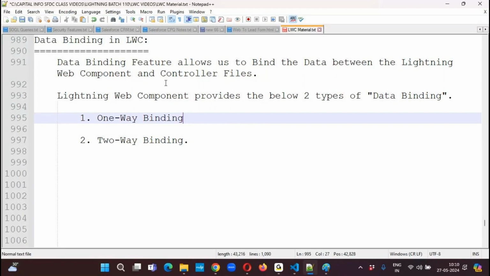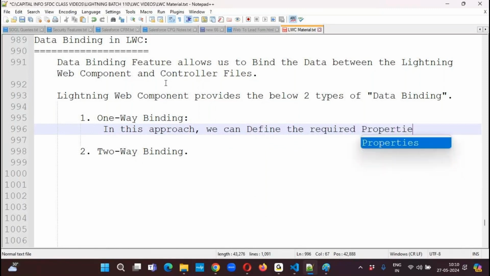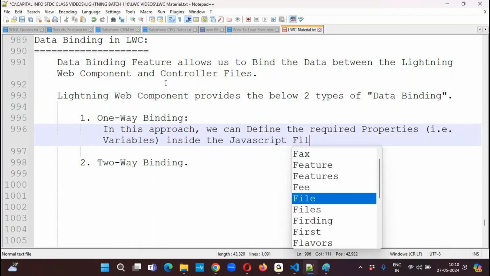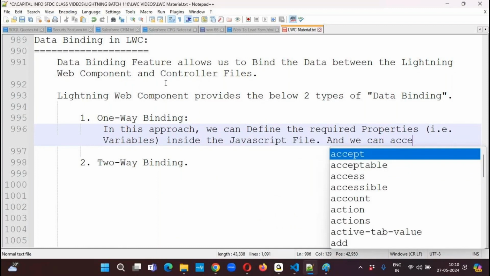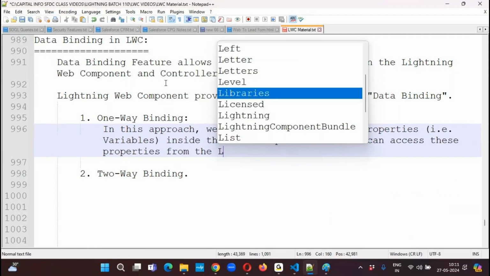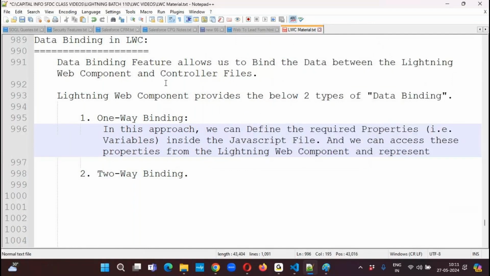One-way binding. In this approach, we define the required properties, that means properties, that is variables, inside the JavaScript file, and we can access these properties from the Lightning Web Component and represent them on the screen.